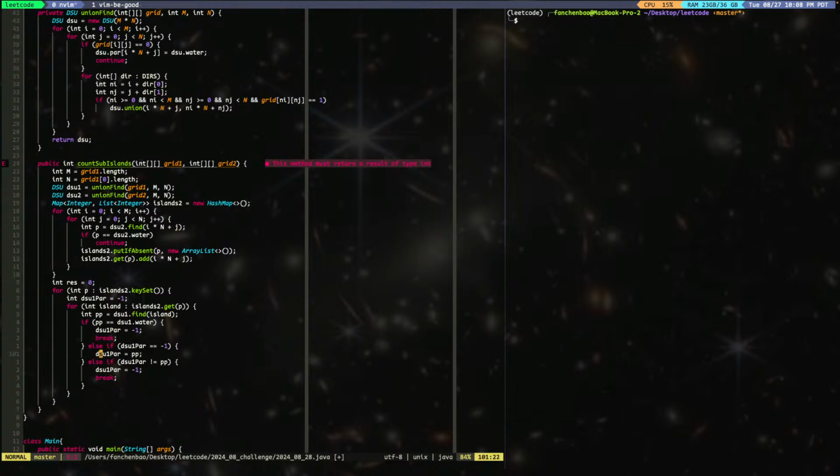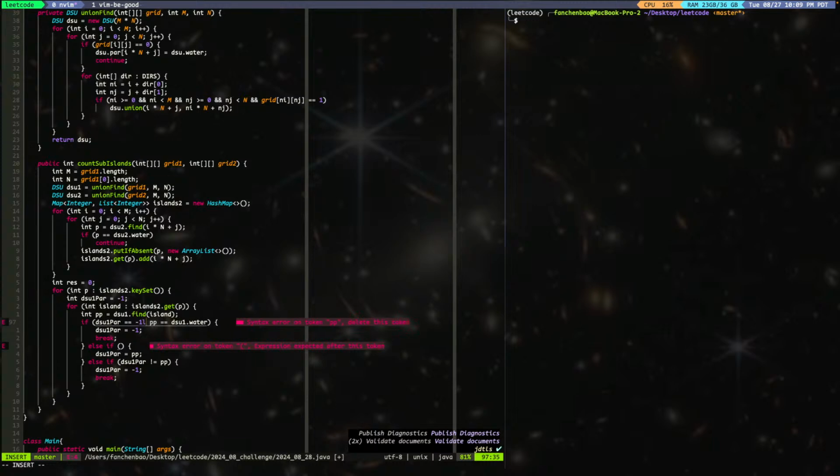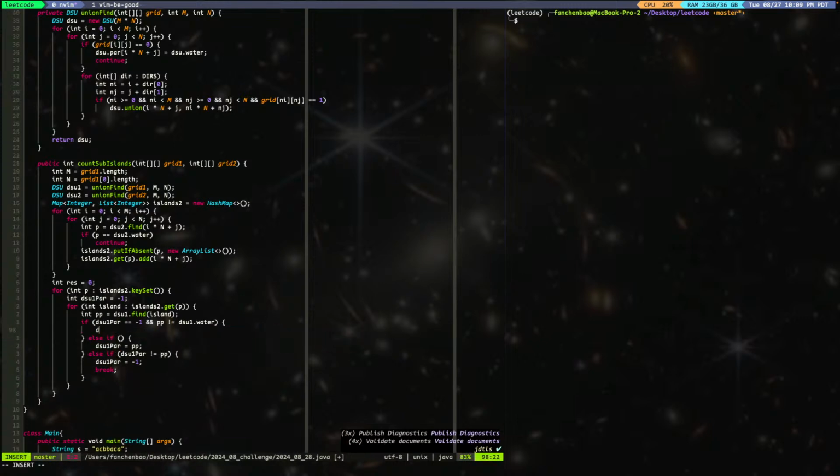Yeah, I think I can do it this way. Actually, no. So I say if this is equal to and this is not equal to, then we will do DSU1 parent equal to PP, right? This previous is this, and PP is not a water, then we do this.